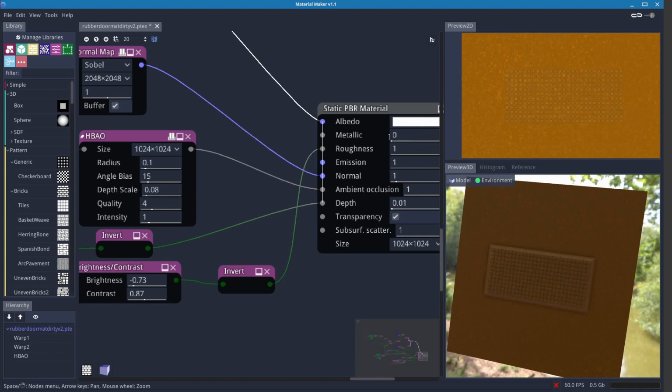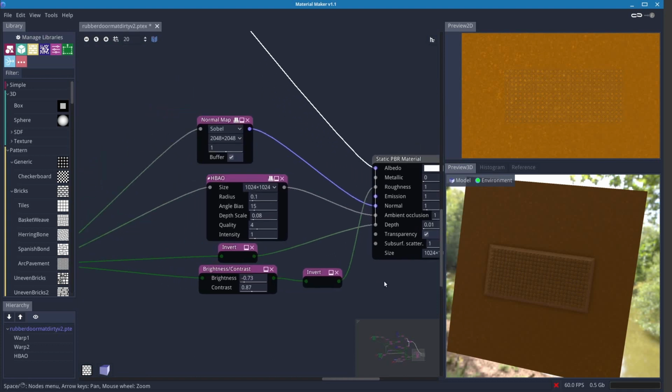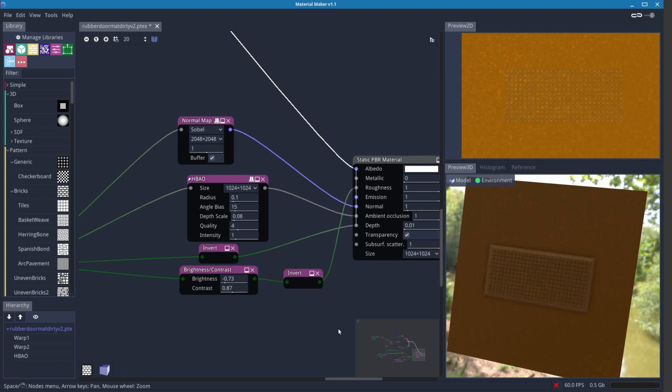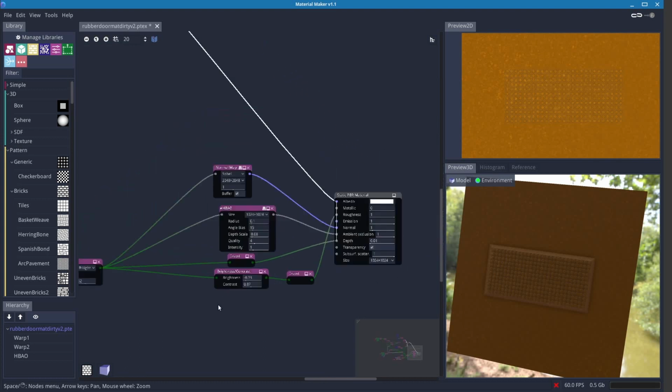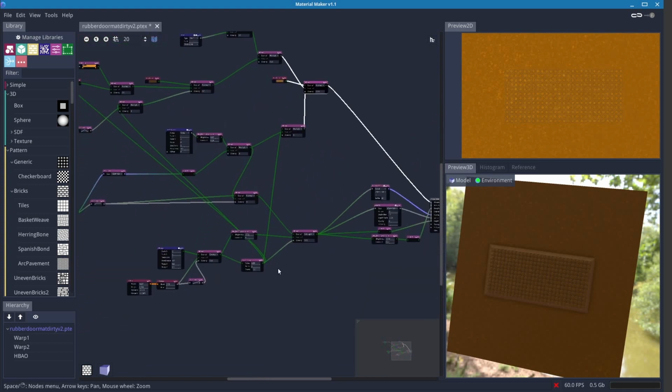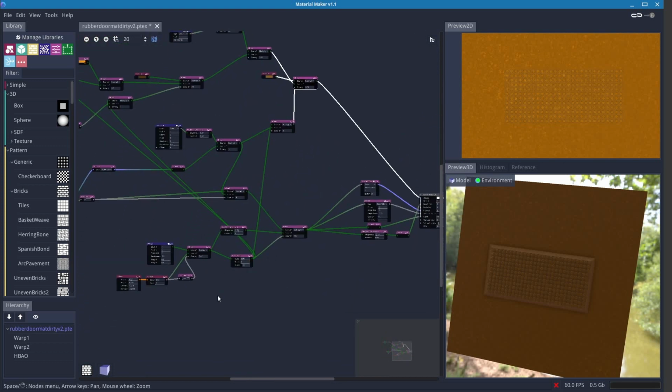The metallic is 0. There's nothing to do with this because this is a rubber doormat. So how can we have a height map for this dirt map?